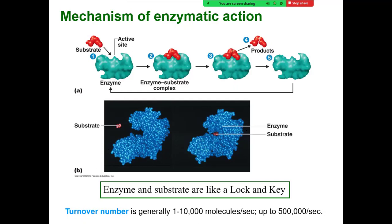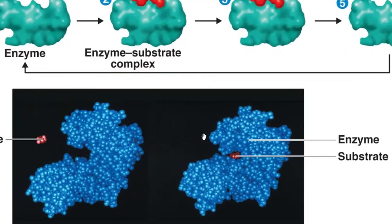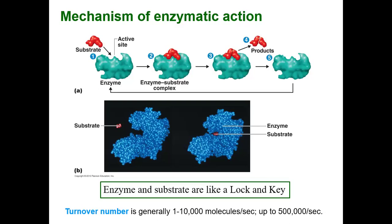Come on, I'm going to require you guys to mention the two things. The third, you got to look at really carefully, and most people won't see it. What do you notice about the substrate and the enzyme and the substrate enzyme complex? There's no discussion. We're just going to move on. The shape of the enzyme changes. Yes, sort of like the glove molds to your hand to fit the hand. The enzyme does change. What do you notice about the size of the substrate and the size of the enzyme?